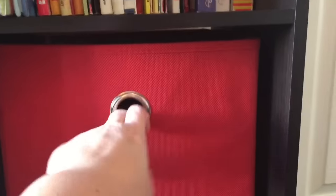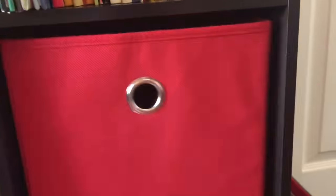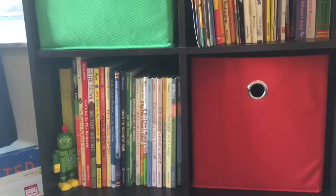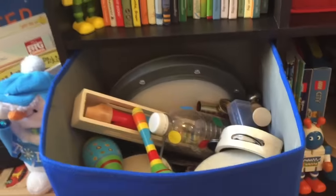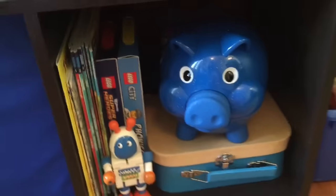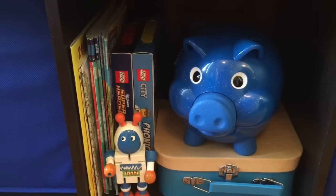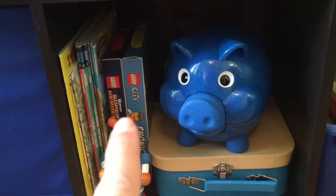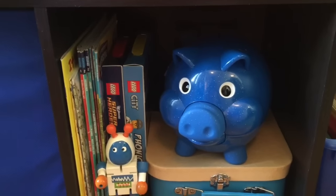In this bin we still have some wooden cars. He doesn't play with them much, but I just can't get rid of them yet. It's right here next to his little road rug from Ikea, so occasionally when I'm working in here — folding his clothes or putting things away — he will get them out and play with them. In this bin down here, it's all instruments. And in this section down here is all readers, like leveled text or phonics readers. We have a bunch more out in the learning cabinet in the living room, but these are all themes that he picked out — superheroes, Legos, that kind of stuff, more his choice than mine.